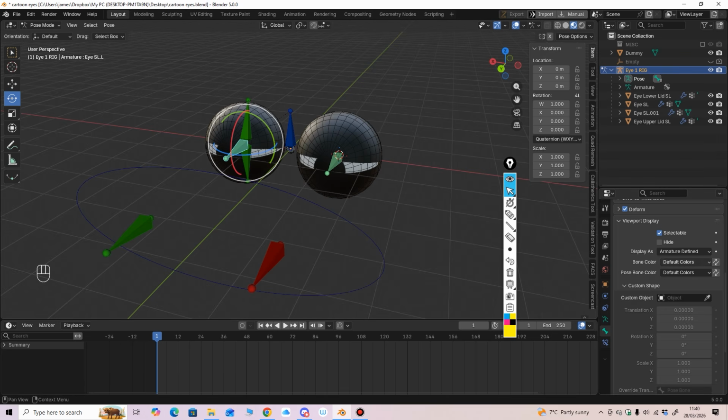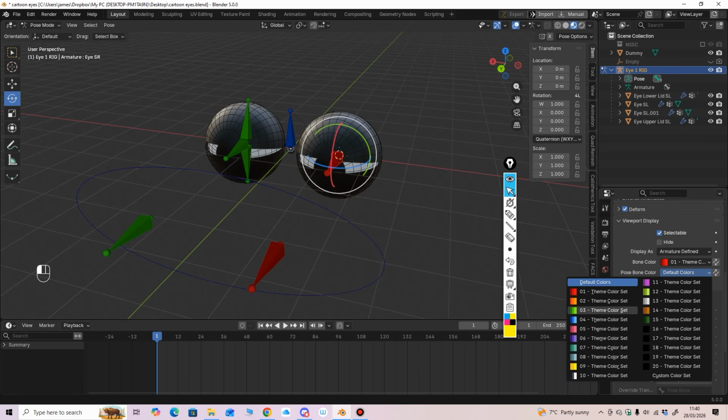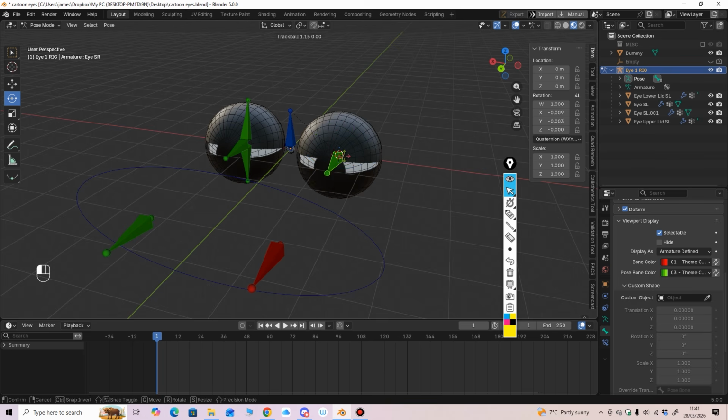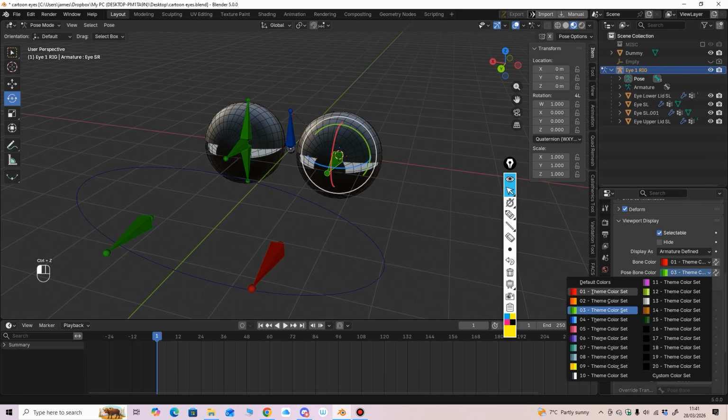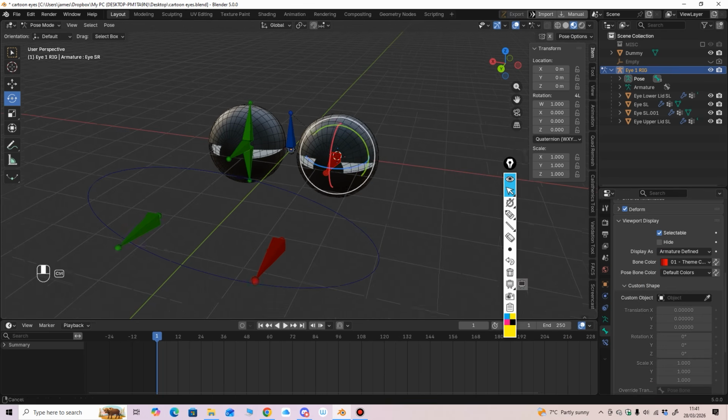We'll have that as lime and that as red, and you can have the pose colour as well. You can set that to be different, but I like to just keep that neutral.